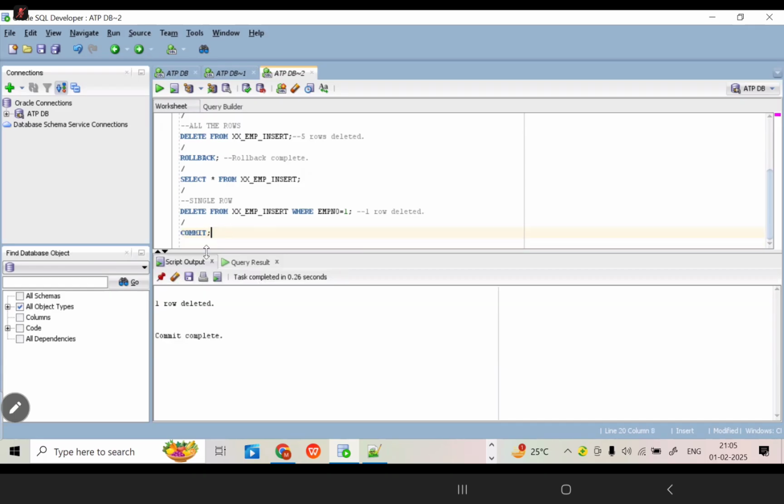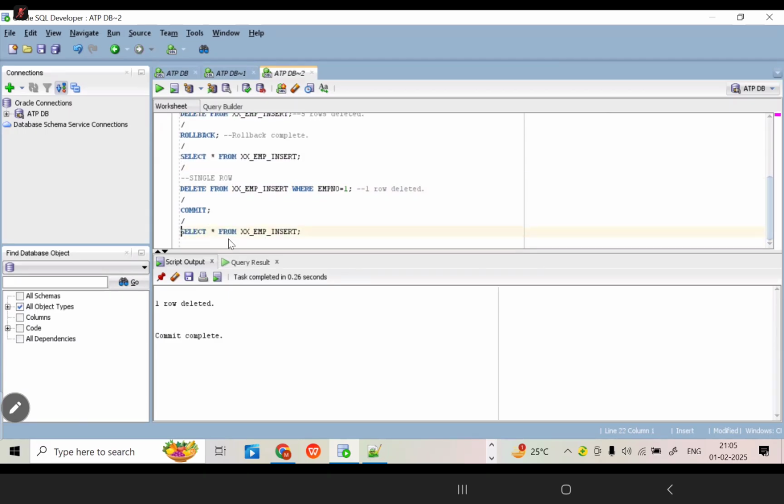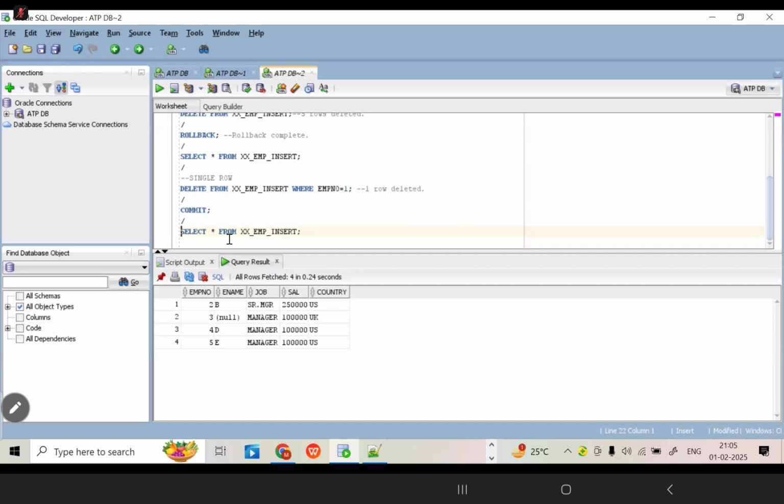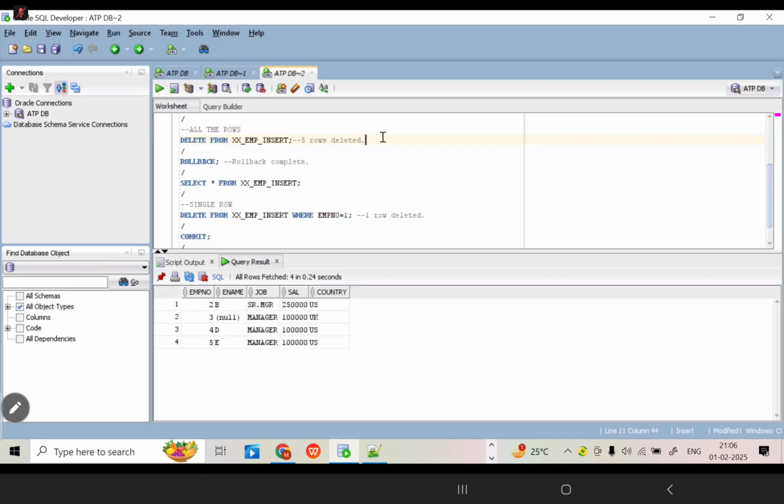Now you can tell me, after applying the commit, are the first employee's details present in this table? No. Just check whether this data is present or not. Is there any employee number one data? No. Do any employee number one details exist in this table after deleting this record? Is it clear? Up to this point, this is how we delete a single row in your table. This is the way we need to write the query. If you want to delete all the rows from the table, this is the query, the above query.